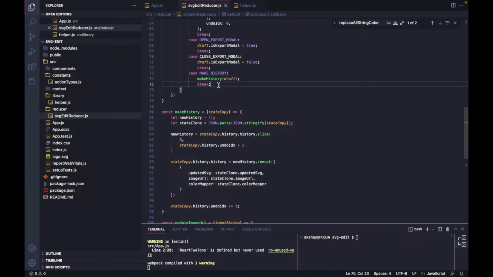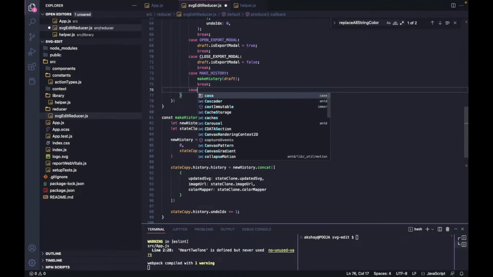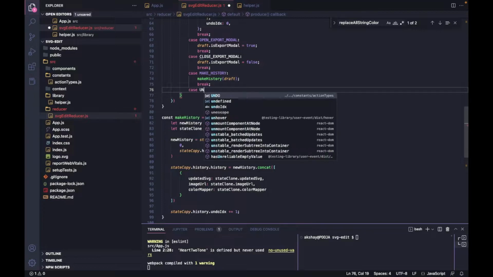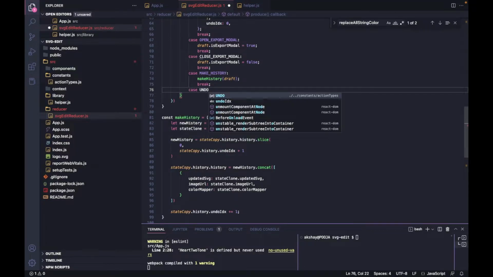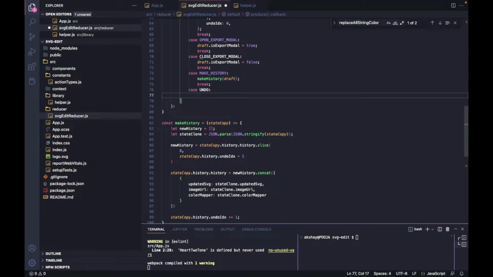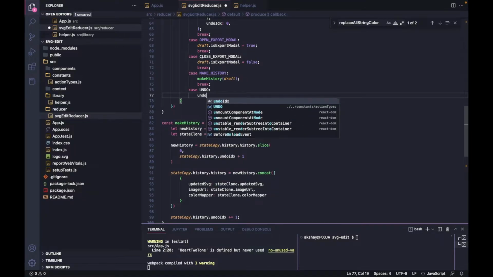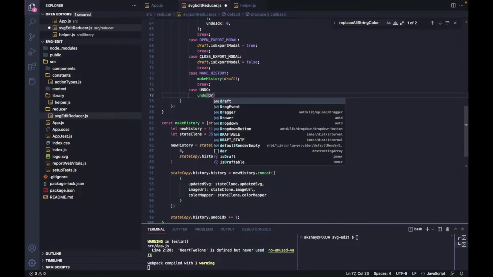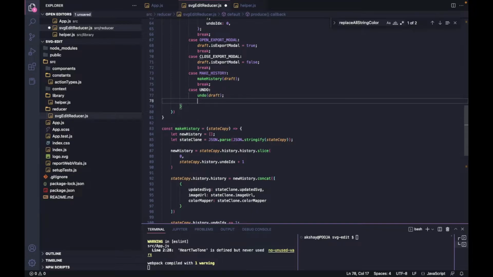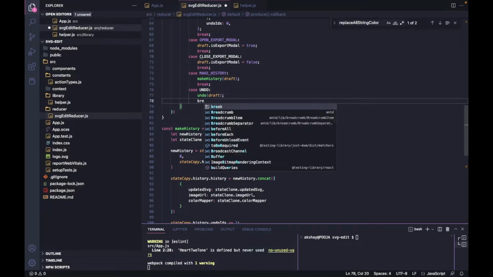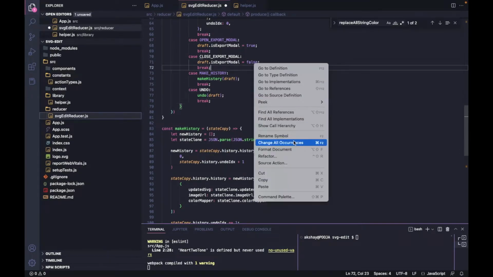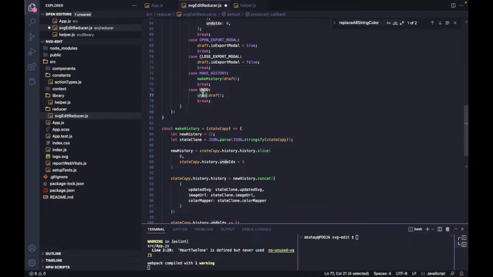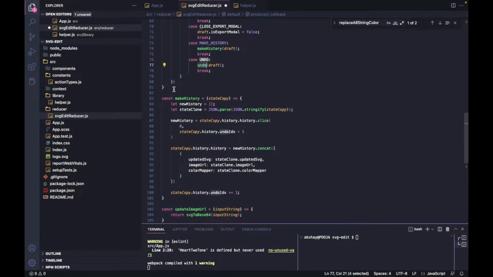undo and redo. So we'll take a case undo. So here we'll create a new function which is undo function, and we'll pass the draft here, and we'll write break. Okay, and now we'll create this function also here.